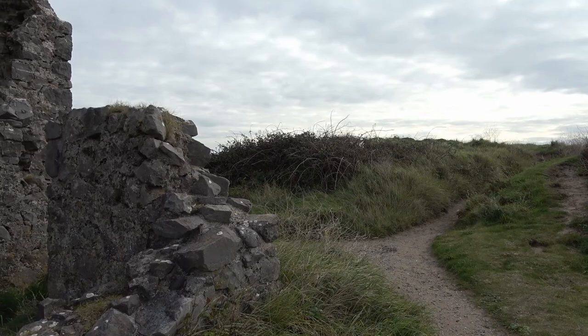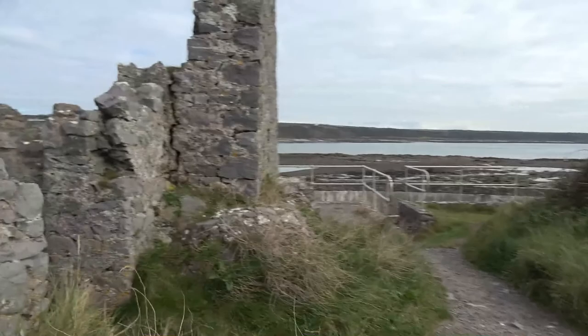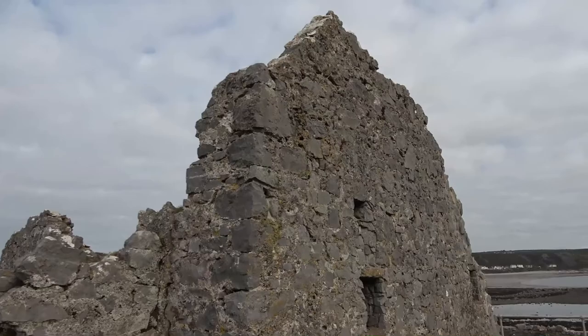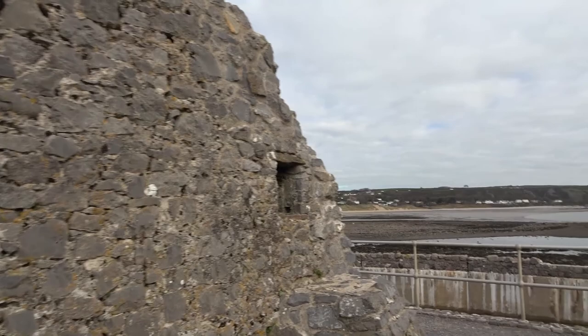Right, here we are now at the Salt House here in Port Eynon, and this is the view from the back end of it. What's left of it today? It's been here for many, many centuries. We'll find a link about the history of it on the web and leave that in the notes below the video, so go and see for yourself what it's all about. But there's a plaque here, I'll show that in a second.